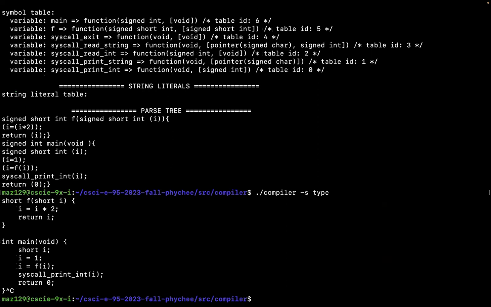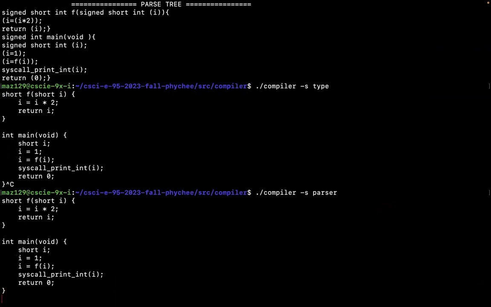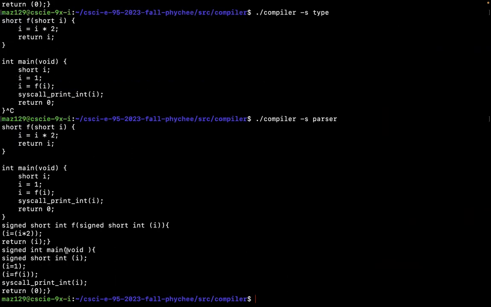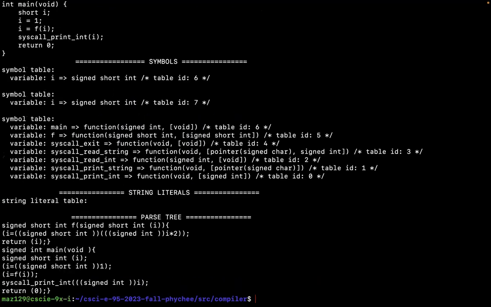Okay, I'll show the parser type first to really show what it does. So as you can see here, it prints all the original types in the parser, and then during type checking, it adds the casts.